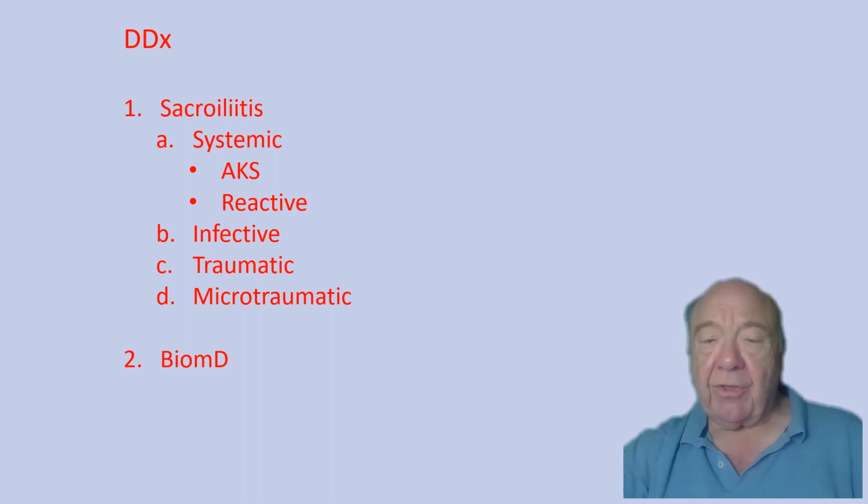Traumatic arthritis is going to be reasonably straightforward. This is going to follow a fairly major trauma. Falls downstairs, being kicked in the butt. Fairly major high energy trauma. If the energy is enough, then you can get a fracture of the sacrum and even an intra-articular fracture.